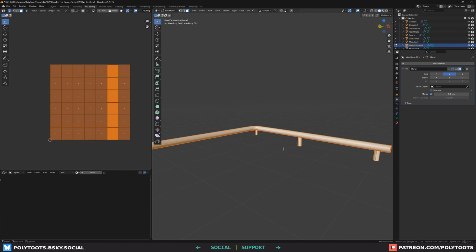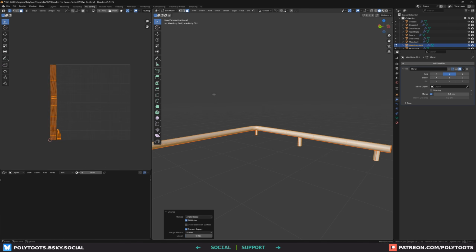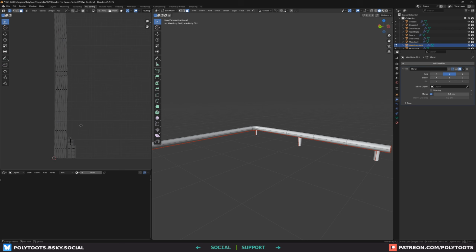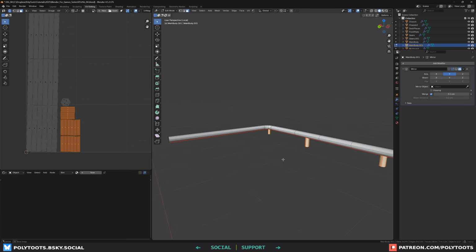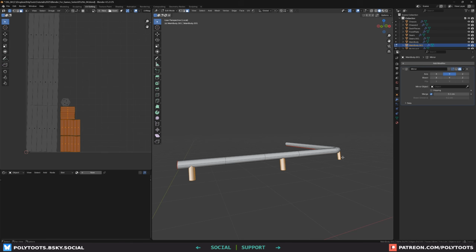Now we can just select everything, unwrap angle based, and we can see here it has tried to straighten up this pipe, and we do have these individual little pieces as well. The interesting thing about these is they share the exact same topology. So what you can actually do is select all of one, press Ctrl C to copy, and then select all of another one, Ctrl V to paste, and then repeat that on this last one.